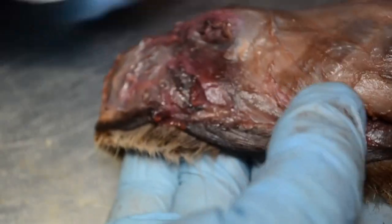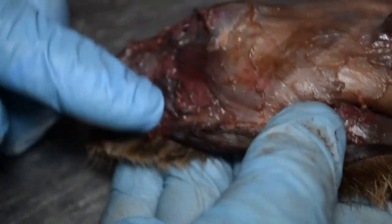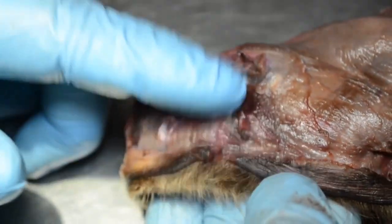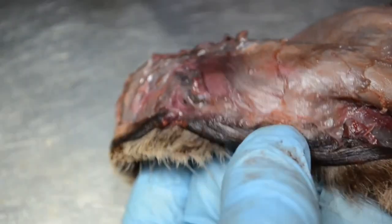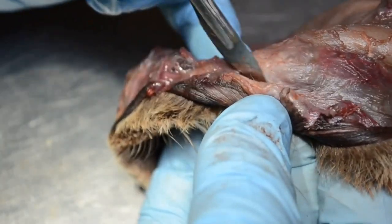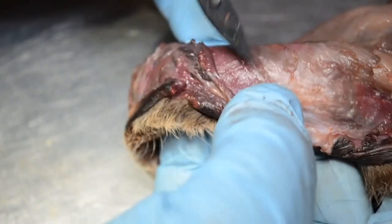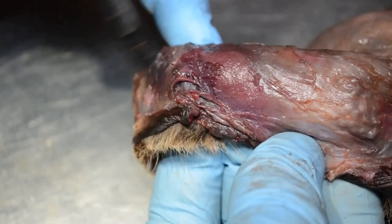Speaking of which, this is the side where the CITES tag was entered. Now, a little bit of lip skin was cut right here. That is a little bit of lip skin that was cut away. But we go along, we get past that, open up the lips, just like butterfly a shrimp, as our friend Sally Dames used to tell us, just like butterfly a shrimp.